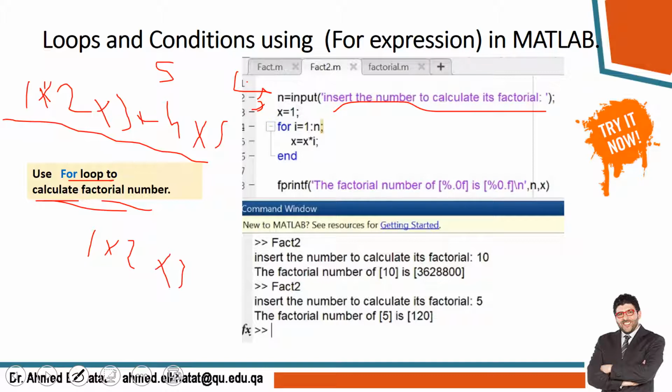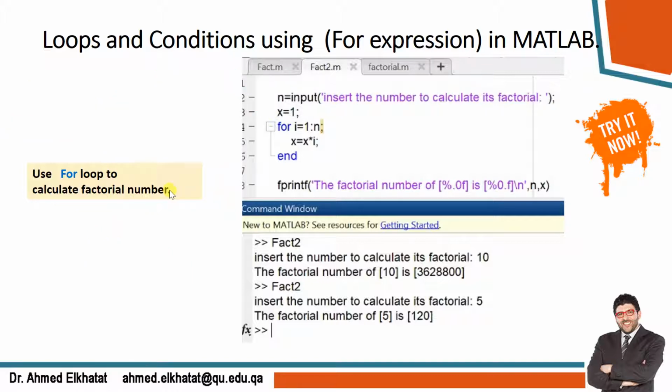So let's try it. Suppose that we want to find the factorial number for 3. The factorial of 3 is 1 times 2 times 3, which equals 6. So first x is 1.